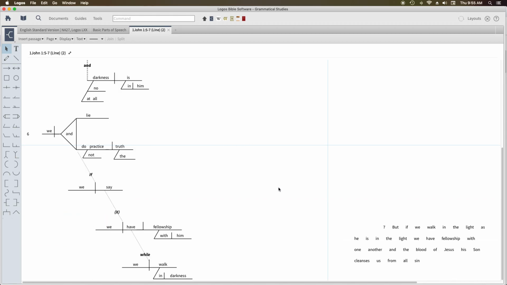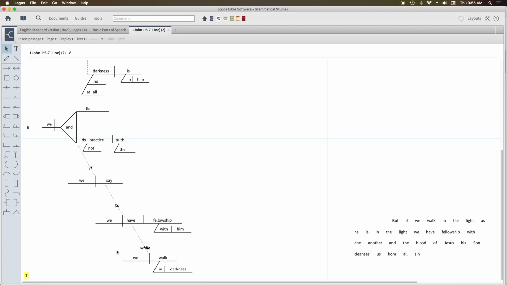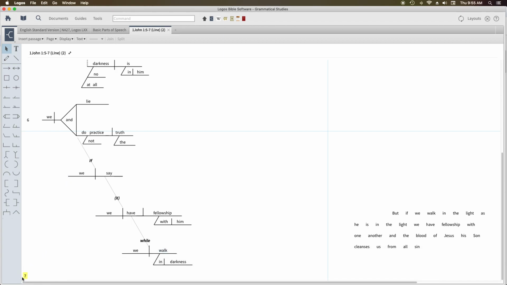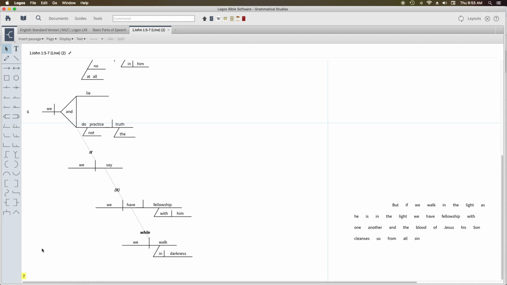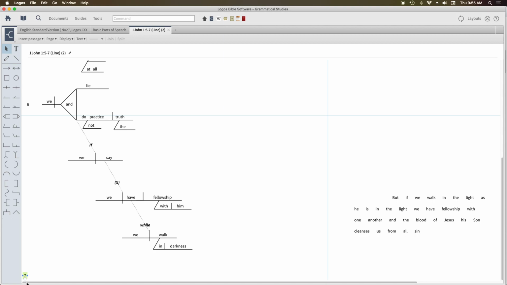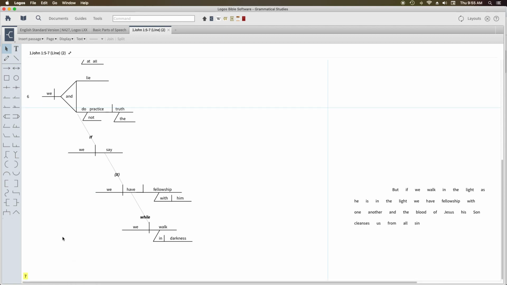So we're going to continue on with verse 7 here. I'm going to take my 7, I'm going to drag it down here, make a little bit more space. And like I said, I really wish Logos would just put a continuous scroll in here because it makes it hard to keep scrolling down like this trying to make room. Okay. So now, here's the thing.